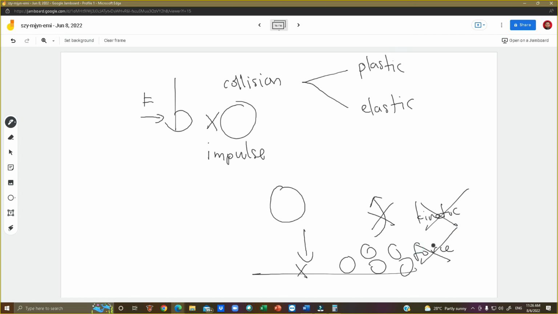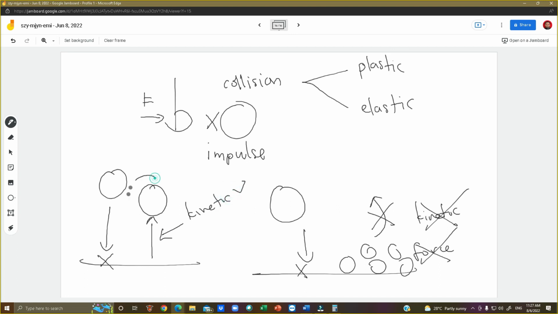It changes. But if you have an object, you release it, it goes with the collision and it bounces back and retains the same object. But return means that there is kinetic energy. The shape remains, meaning that the amount of force is being restored. These two, if this is the case, this is known as elastic collision. If this is the case, it is known as plastic collision.